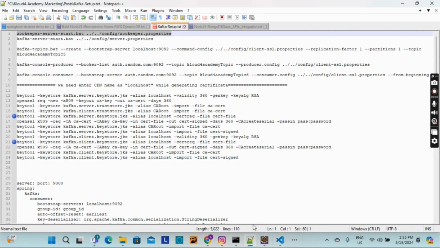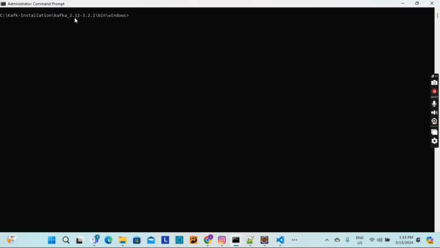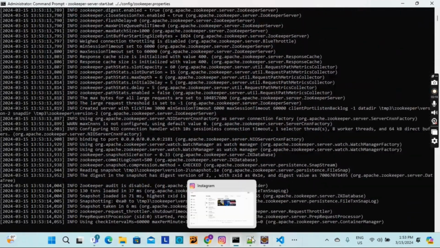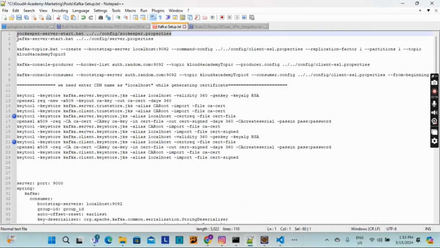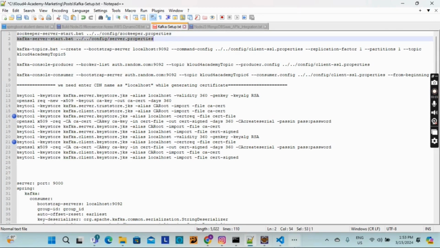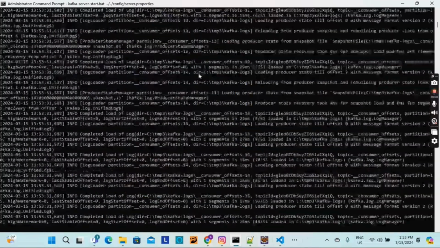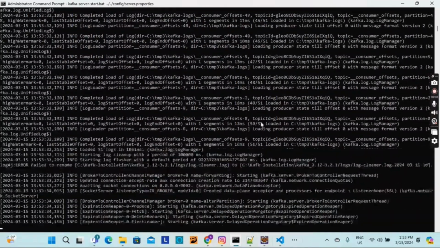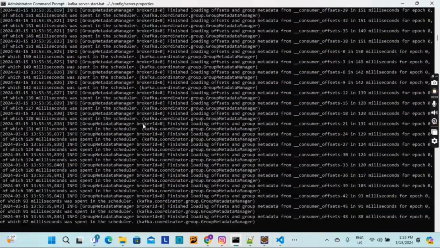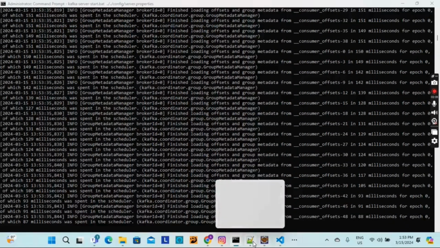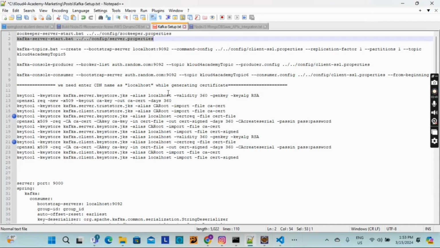First I will start Zookeeper. Go to the Kafka installation Windows directory, bin windows, copy this command and enter it. Now Zookeeper is started. Now go to another command window. We need to start our broker. If you have multiple brokers, we need to start all the brokers. I have only one broker and one Zookeeper, so I am starting only one of each. Go here, start that. Now our broker is started successfully, right? There should not be any error when it is started. Check that.